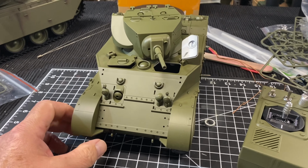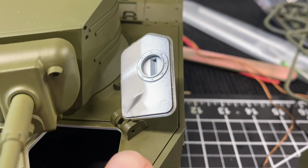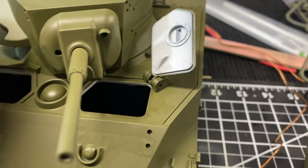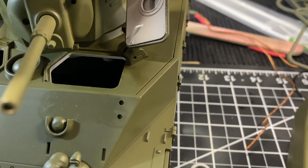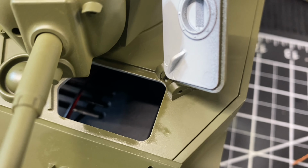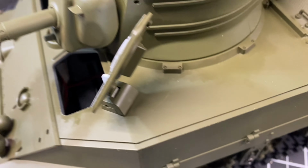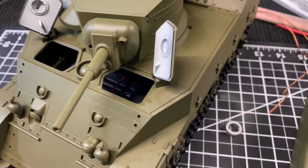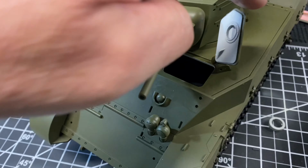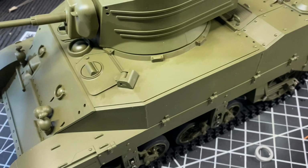The hatches are positionable. Now on this one, there appears to be some oil residue on here. You can see that. And I don't know what that's for, but it could have been from shipping. You know, it could have been some of that smoke oil that got out and ran wherever. I have to locate how to do that. But anyways, they're positionable. It'd be neat if you could actually put some figures in there. I suppose for static display you could.